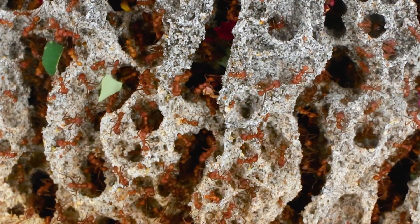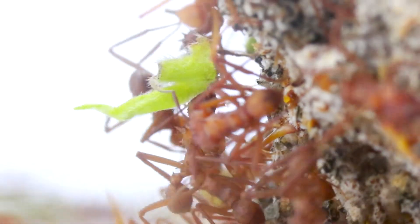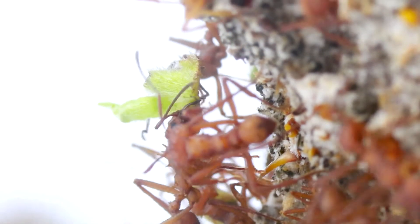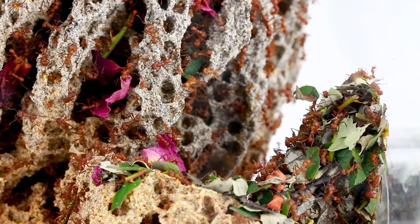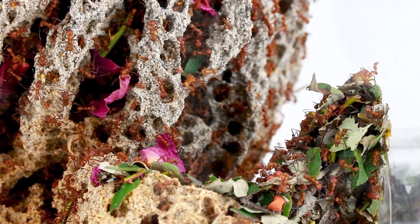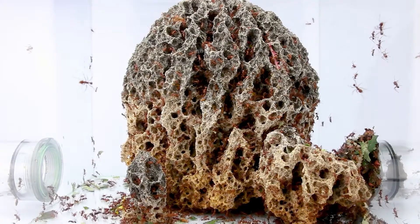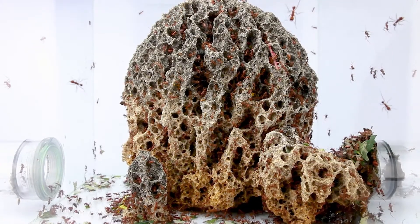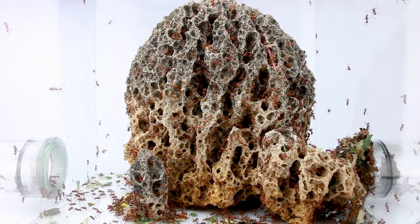which is cultivated by the workers using collected leaves, flowers of plants, and fruits. Generally both genera form very large colonies, from tens of thousands of individuals in Acromyrmex and up to several million in Atta, which increases the need in terms of space and food. They also require different climatic conditions within the formicarium to develop successfully.